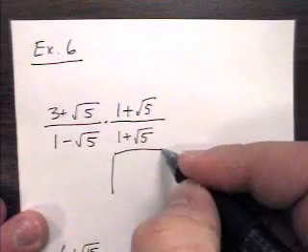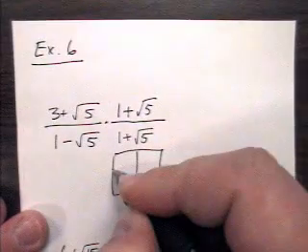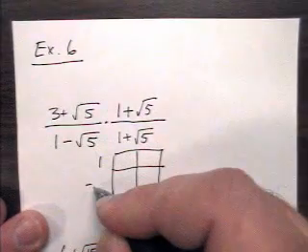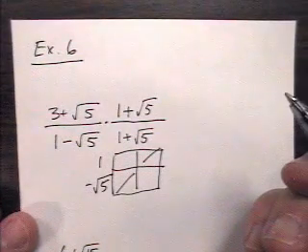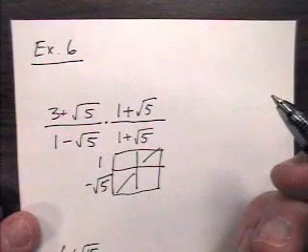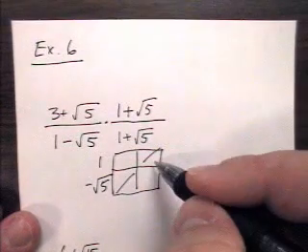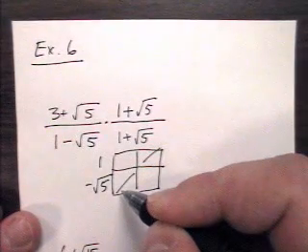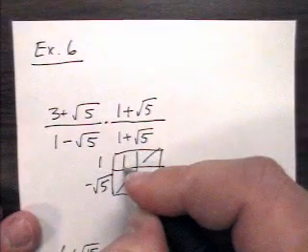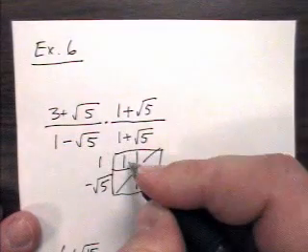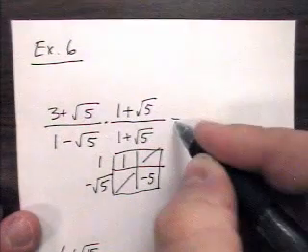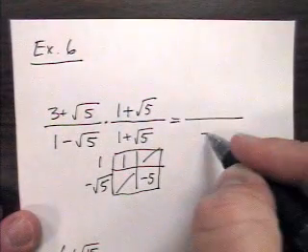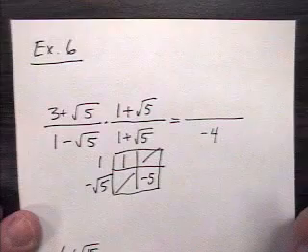Now, how am I going to do this? Same thing I did before. I'm hoping that you realize for the conjugates, those two are going to cancel out. So it's fairly a waste of time for me to actually fill those in, unless I just like to see radical 5 and negative radical 5. But really, I'm going to get a 1, right? 1 times 1 is 1. And 5 times negative radical 5 is negative 5. So overall, when I get done, I'm going to have negative 4 in the bottom.